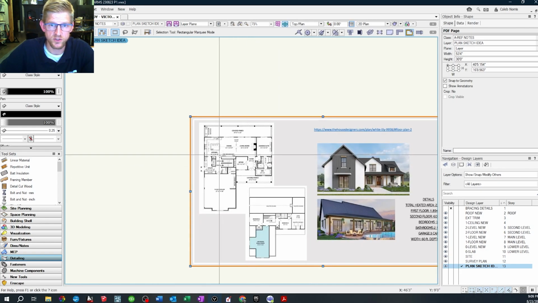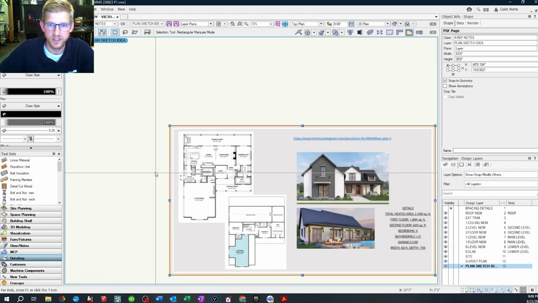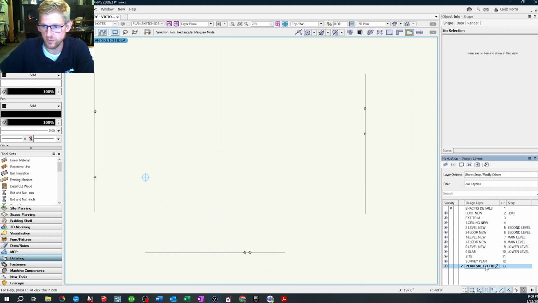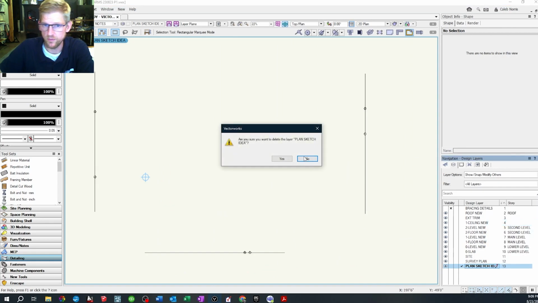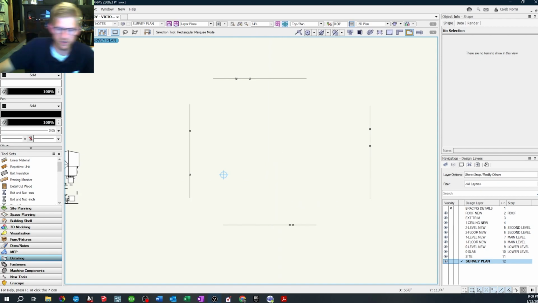We can scale this up if we wanted to maybe trace this out a little bit. I'm not intending to do any of that, so we're going to leave that off and we won't even use that design layer. I've got the idea sketch on another monitor here, and being that I don't really care to follow either of these plans exactly, it's more the general idea of it. I'm really not going to trace anything. So this isn't going to be a derivative, this will be a unique piece.